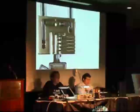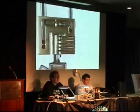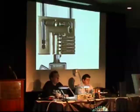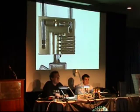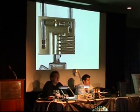Two years ago, I was here to talk about lockpicking and the way that we experience it. We are practicing lockpicking as a sport, as a hobby. It's really big in Germany. We're hoping to get a kick in the Netherlands and other parts. And so far, I have not known of an American lockpick sport group.